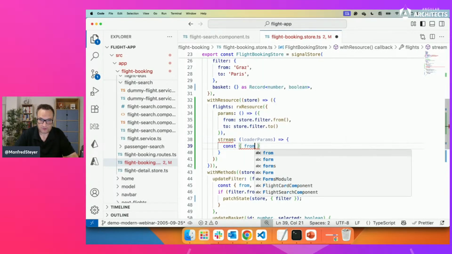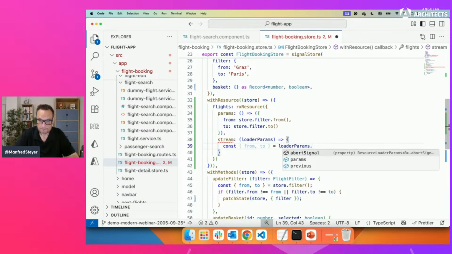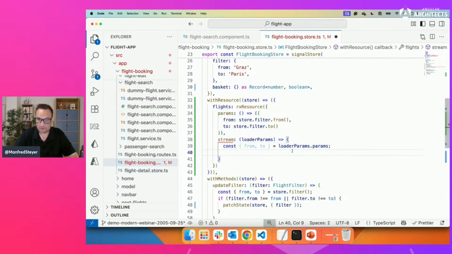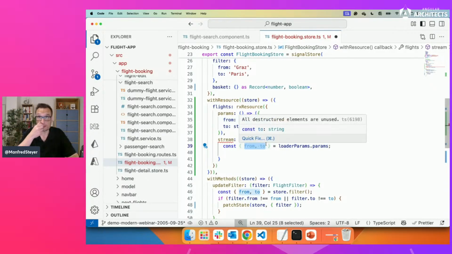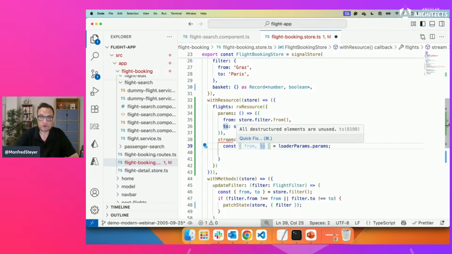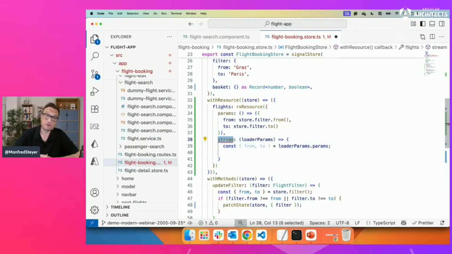So let's read this from to loader params. And then we can go on with from and to. We can send it to, let's call it, a service. And the service needs to return a stream. That's why it's a stream loader, isn't it? An observable.